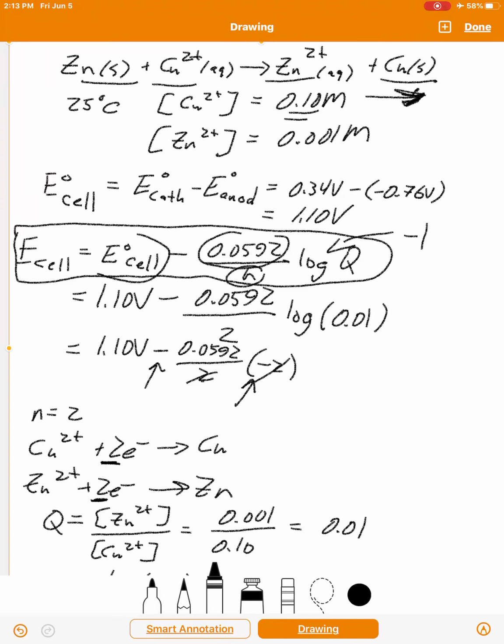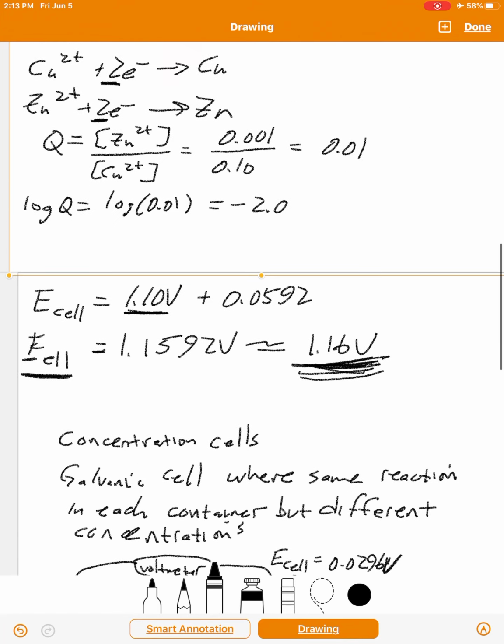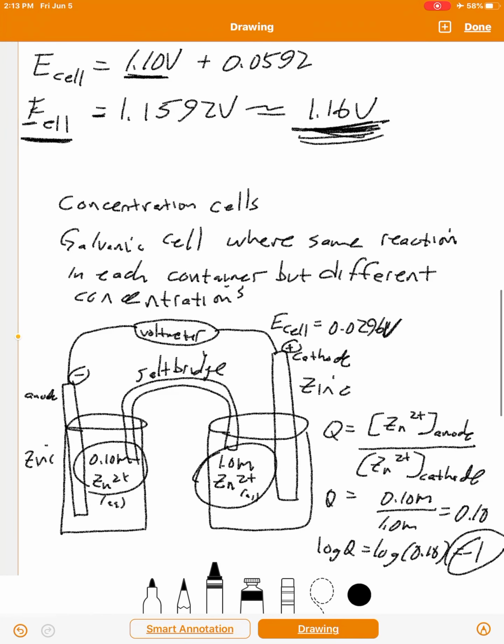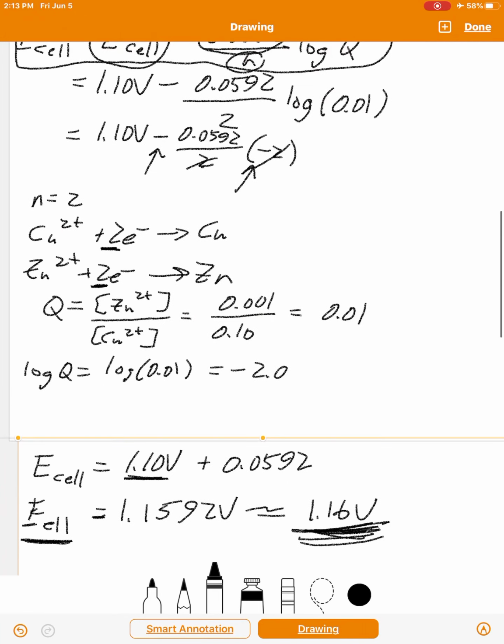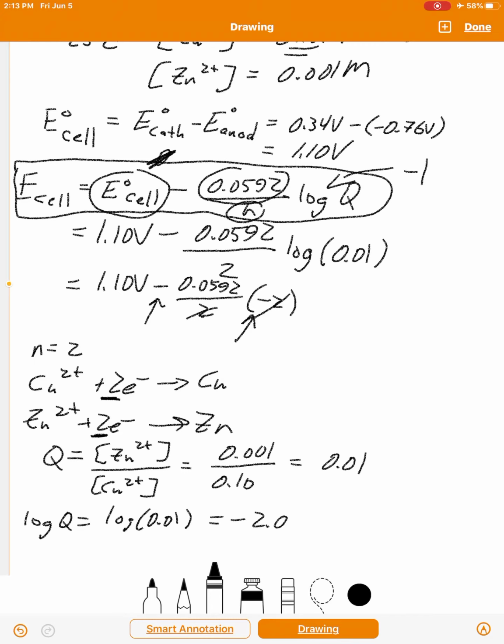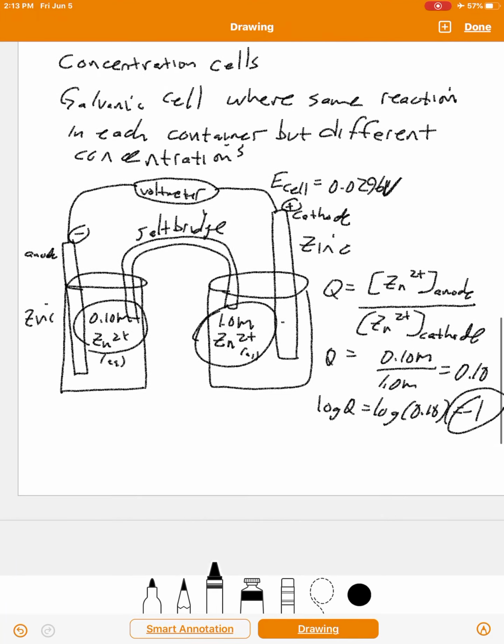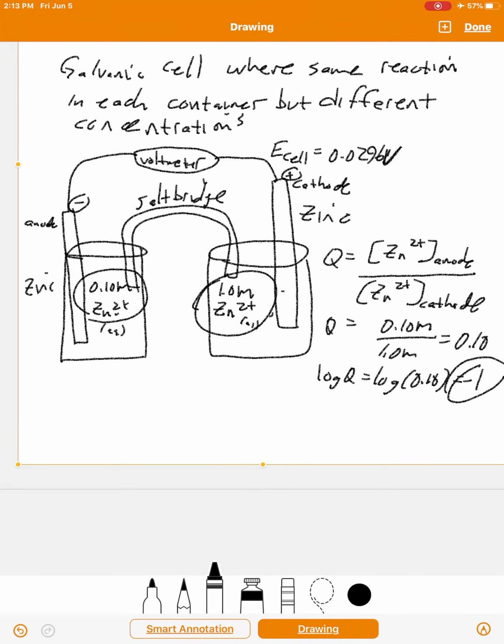This is 0, right? That one's 0 because there isn't any difference in potential between zinc and zinc if they're at the same concentration. However, even though that term, the standard cell potential, is 0, we're still going to have a term here because N is 2 and log of Q is negative 1, right? So differing the concentrations of the same metal ion, even though it's the same metal, that difference in concentration will result in a cell potential.